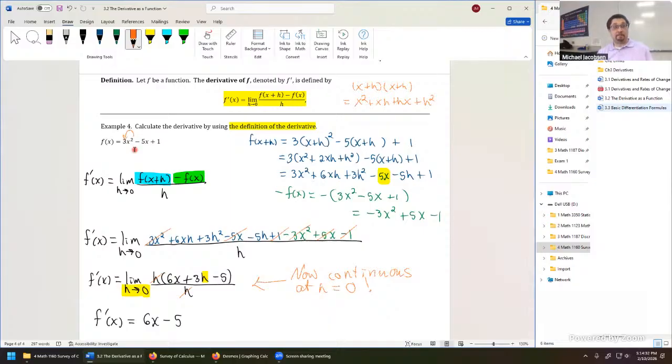Finally getting through this one. Okay, it is a lot of work. It's a lot of careful algebra as well. Again, the smallest of mistakes, and we're suddenly just stuck on the limit. That finally answers the question of why do we care about limits so much? What is continuity doing for us?